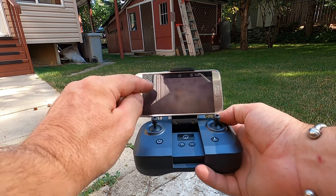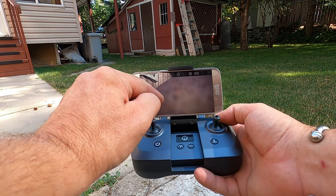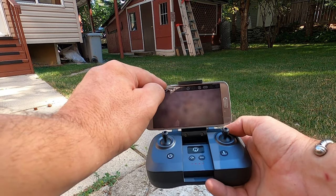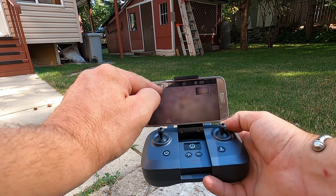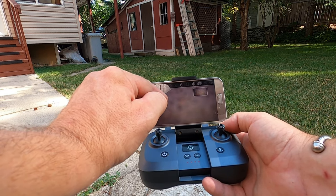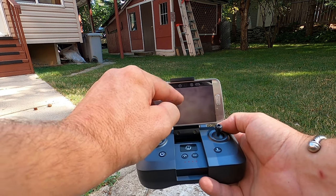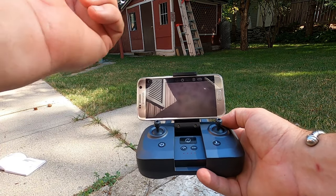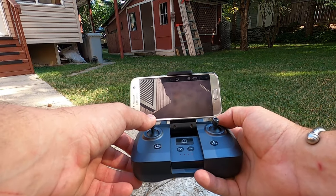You can also hit your controls right on the app itself. We're just looking down at the concrete, but you know, you take a picture, turn on the video. You can set where you want it to go, like in a complete circle, and just go up and travel. It'll do that.